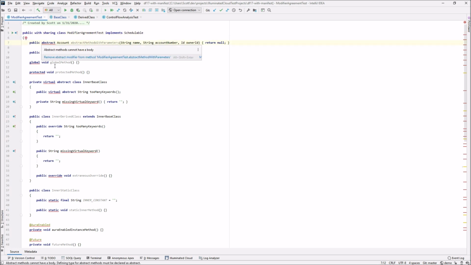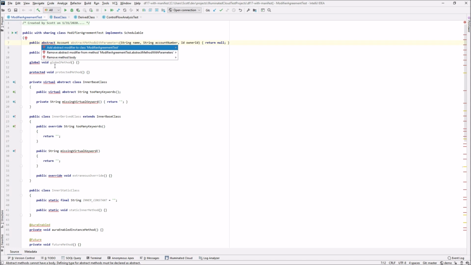So the first thing we run into here is we have a method that is intending to be abstract, maybe, but is not quite abstract. So it has an abstract keyword, but it also has a method body, and it's within a class that is not itself marked as abstract. So each of these messages will be presented to the user in turn. It doesn't overwhelm you with all the errors at once, but it does present all of the quick fixes at once.